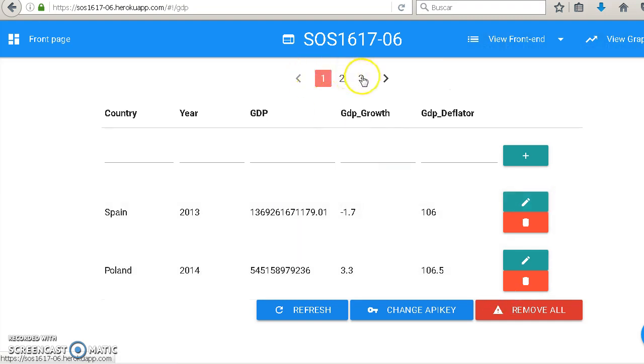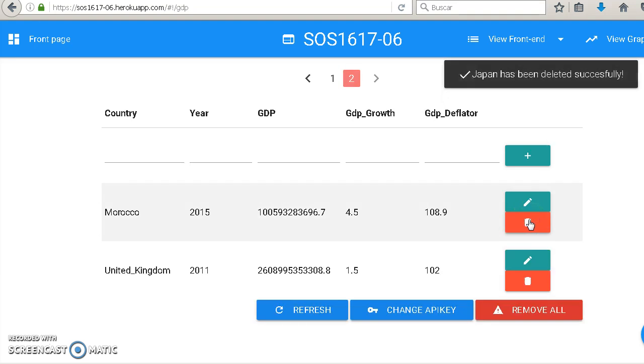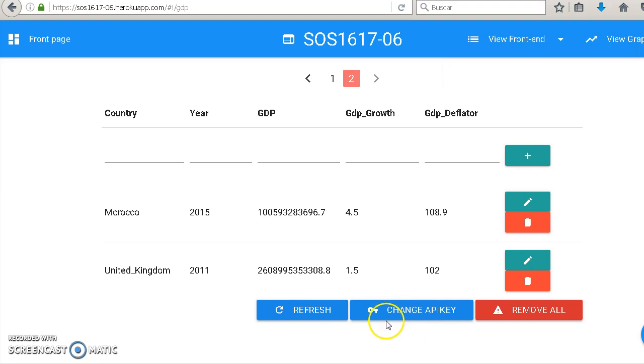Going to the last page again, we see Japan has been updated with the new data correctly. We can also remove one resource, and it says it has been deleted successfully.